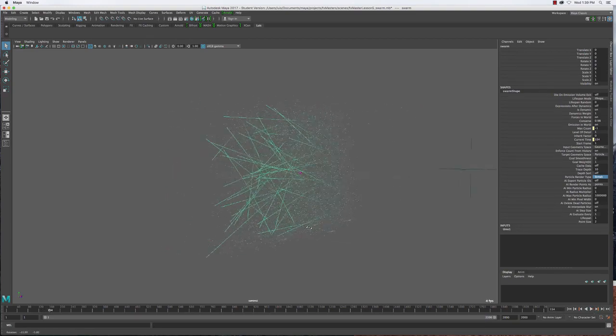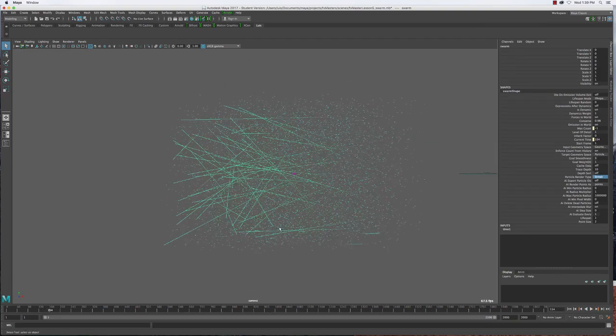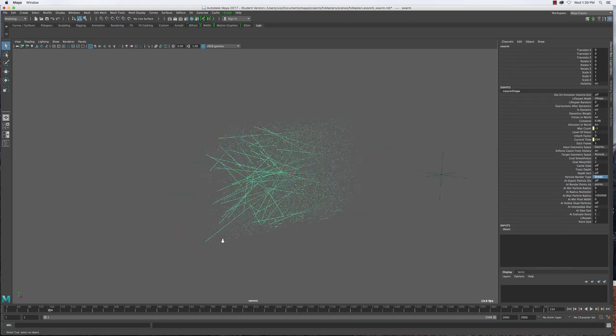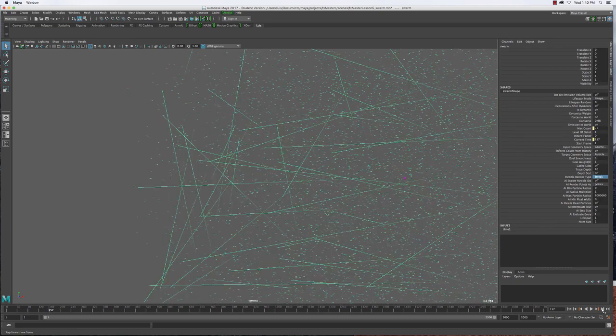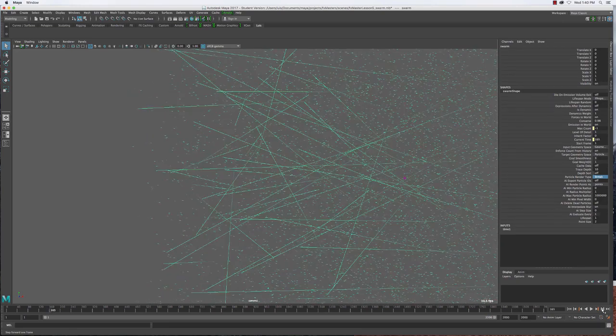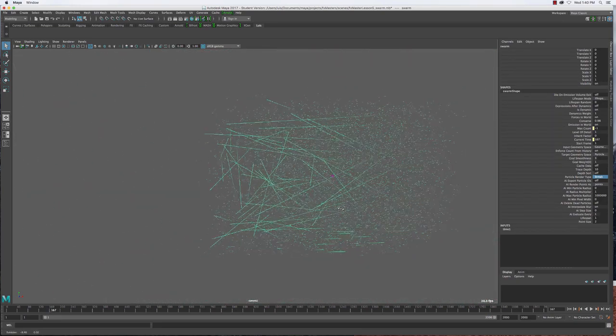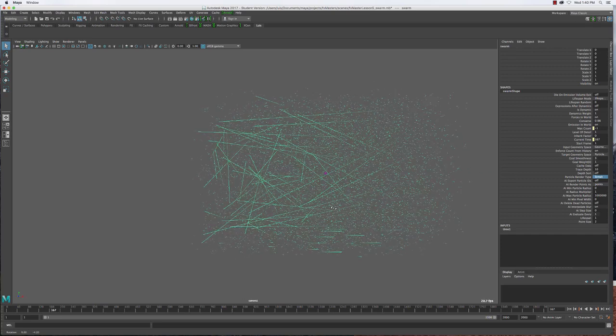And that is caused because, remember, the streaks get longer based on the speed of the particle. So if the particle moves fast, the streak is longer. If it moves slow, at some point it will disappear. The particle won't even be visible. These guys, the particles are being born, and they're kind of, for some reason, snapping to the edges. You can kind of tell here that they're all traveling and snapping. For some lame reason.